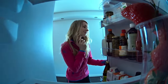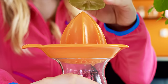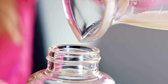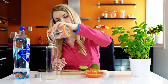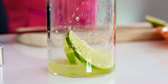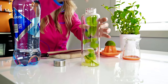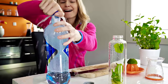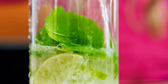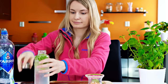Today I decided to make a mojito – without alcohol, of course. I squeeze the juice of half a lime and pour it into my drinking bottle. I also like to throw in a couple of lime slices. We cannot miss the mint – mint gives such a nice fresh scent and taste to your drinks. Lastly add some water or sparkling water, and be careful if you're using sparkling water because it can be pretty aggressive. My yummy virgin mojito is all ready!